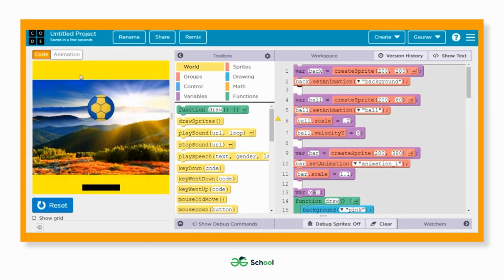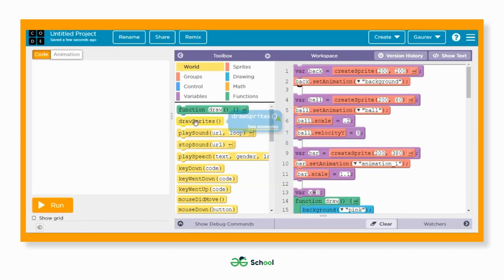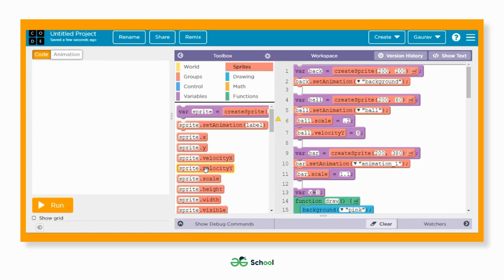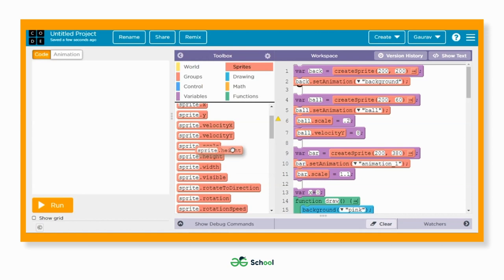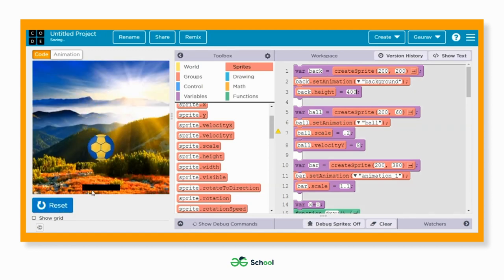So this is what you're going to see as an output. Now this image is not covering this whole background. So what we can do, we can increase this height of this image. How to increase the height of this image sprite? For doing that, we can come on this sprite section and let's make use of this sprite.height. Let's select this and put it over here, and we need to copy this back and replace this sprite with back, and here I'm defining 400 over here. Let's run the game. So now this is what you are going to see. So that's how you can make the background look more attractive, right? Let's now reset this game.